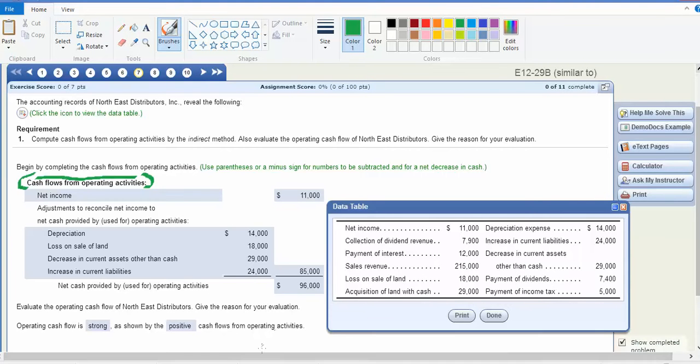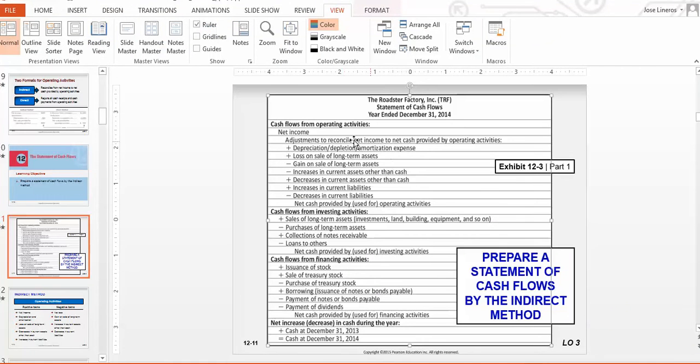If you remember back from the slide deck, let's see if I can call it up here. Yeah, the slide deck gives you a pretty good example of what you do when you're trying to create a cash flow statement, a statement of cash flows focusing on operating activities. You also notice that a statement of cash flows has not only operating activities, but also investing activities and financing activities. But right now, let's just focus right here because that's what the problem is, operating activities.